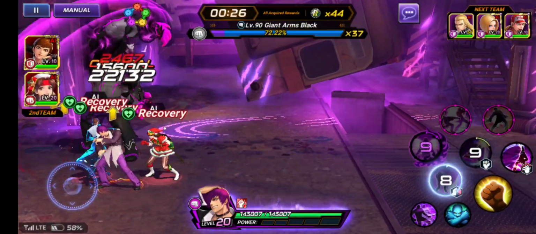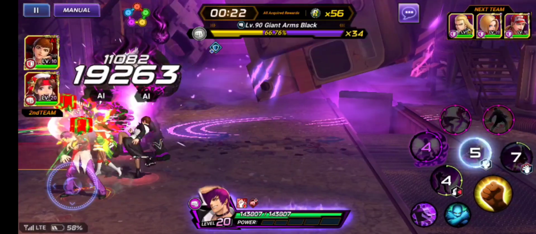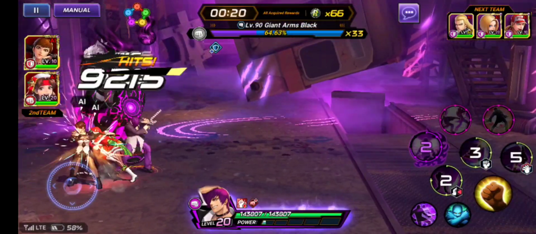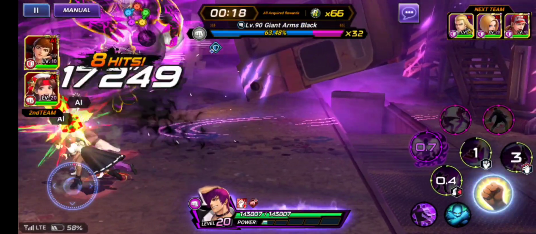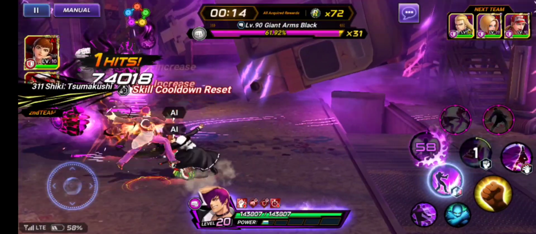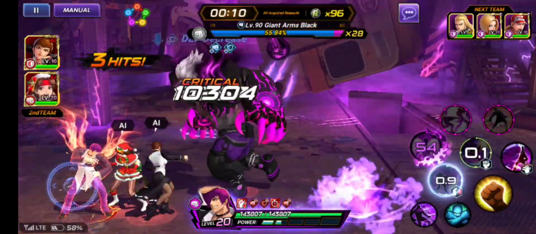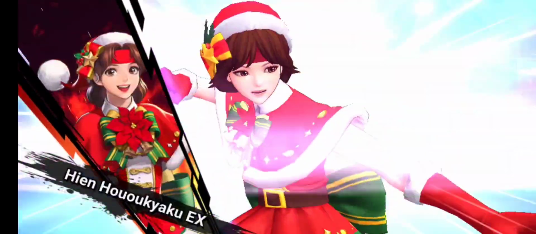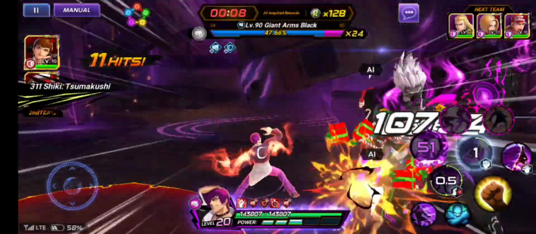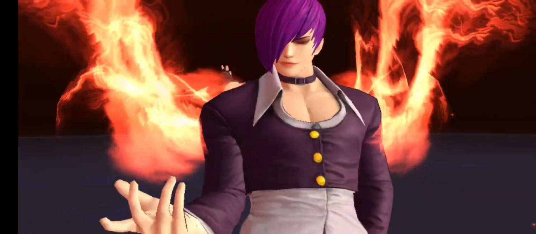Okay, we're down to our second team right here. Now we are doing with, oh man, this version of Yuri, it takes like forever to build up his 3PG. I don't even know whether I'll be able to use his 3PG or not. See, other characters are doing defaults or whatever. Okay, come on, do it. Hell yeah.